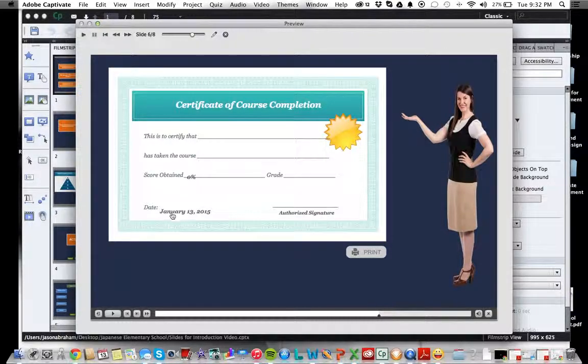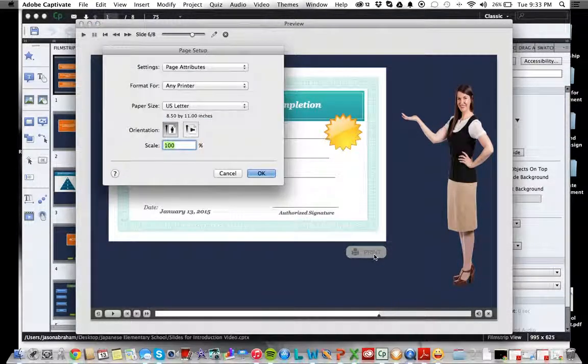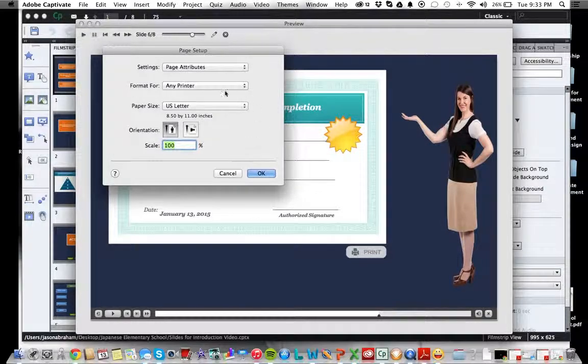The date changes. So today's the 13th and it would be the 14th, depending on when you access the program. I really like that. And probably another big challenge for me is going to be how I can incorporate a signature. And I'm not certain how I can do that. I'm guessing I'll have to make a signature, probably take a picture of it, and then import it that way and just cut and paste it. And then finally, there's the print feature, which you just click the print button and the user would be able to print their certificate of completion.